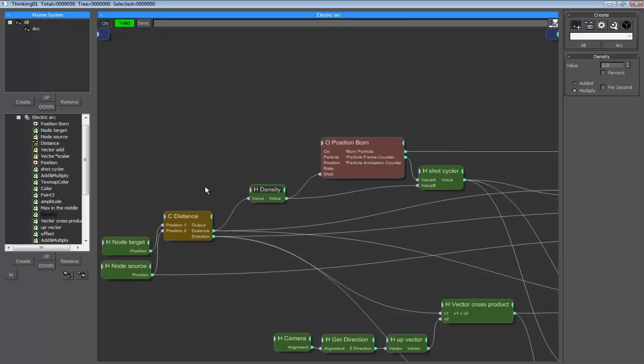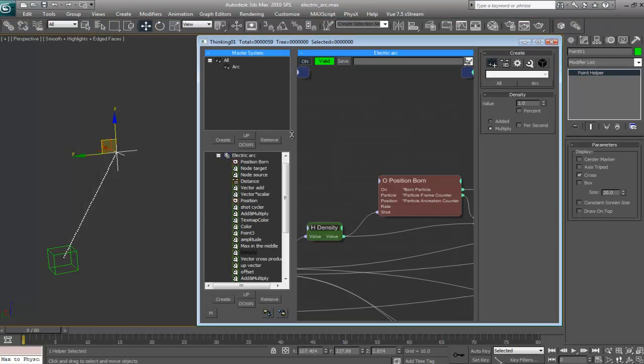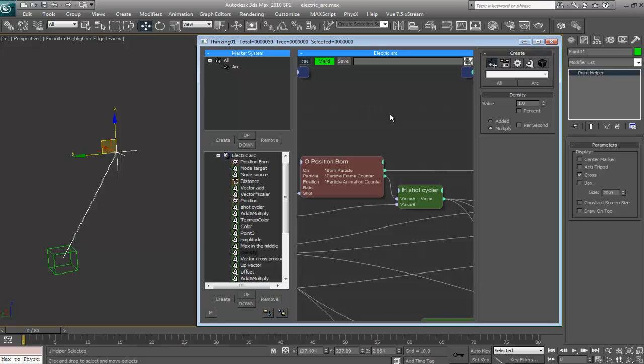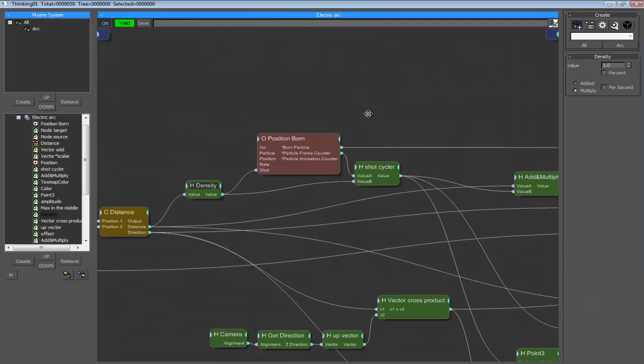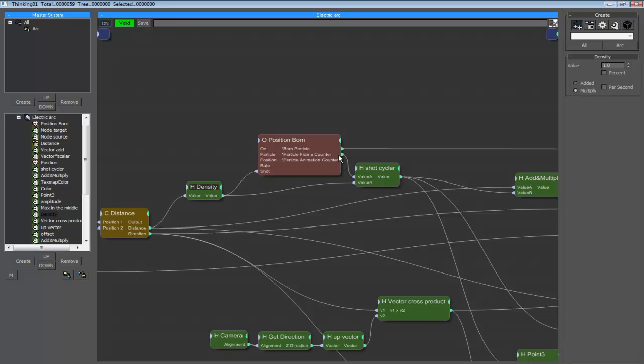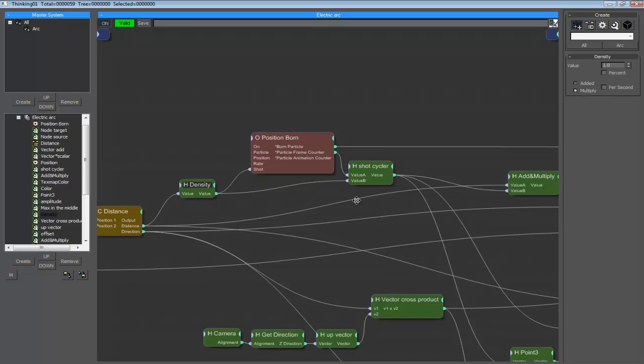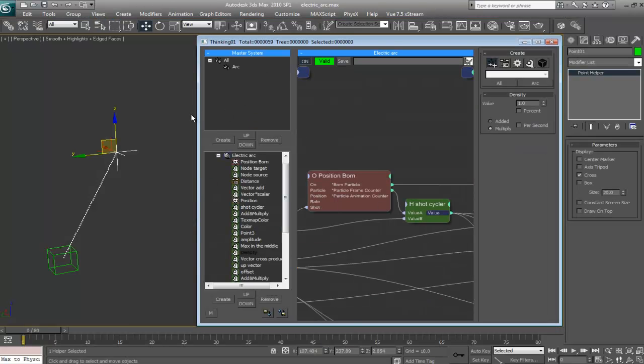So the next task is going to be to space them along this line, and to do this I first use this thing, which is divide the particle frame counter output by the shot number. And this is a very cheap iterator. You can actually use an iterator node to do this task, but I think this is cheaper in this case. Whenever I can use it, I use it basically. And then what this thing gives me is, let me write it to the debug log and turn on debug mode.